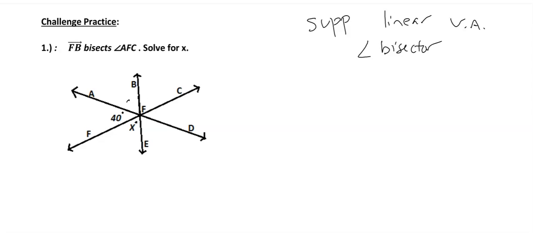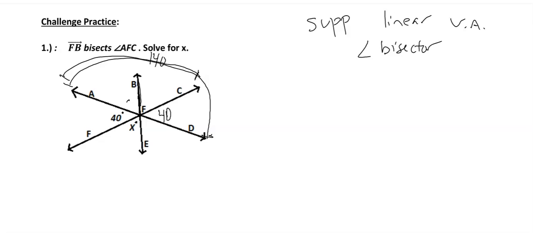Oh, well, check this out. It says FB bisects angle AFC. This one is going to cut it in half. I can't do anything with that. In geometry, you just start filling things in. So if this is 40, then what's this? This is 40. Well, maybe that'll get us closer to where we need to be. If this is 40, how am I going to do this? Oh, look at this. All three of these angles come together to be 180 degrees. So 40 is already accounted for. What is left over for right here?